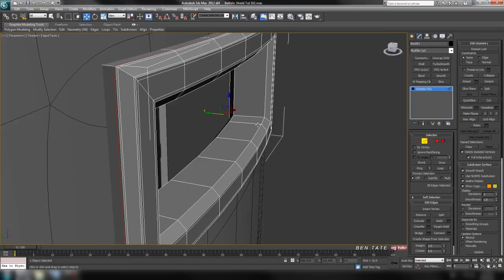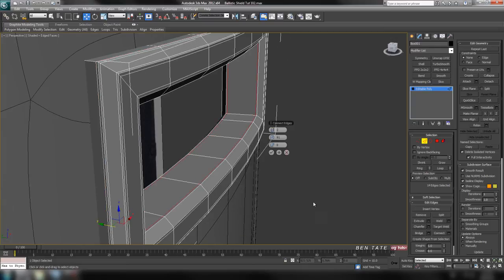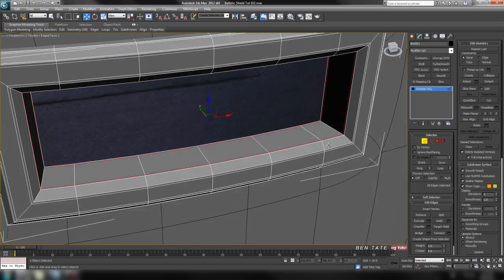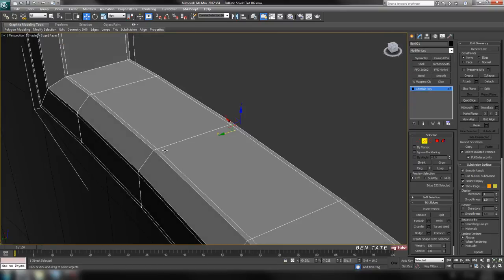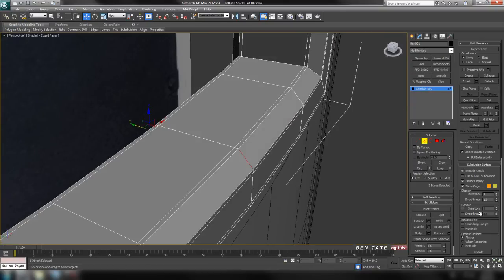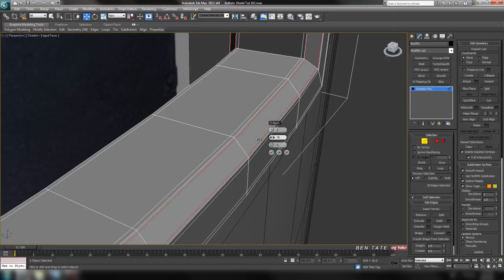And the exact same thing here on the inside. Let's ring this edge and connect that one up. And we'll do that about 90. And we'll maybe do a couple here too on this slope piece on the inside. Okay, so grab an edge there and there, front and back, ring them and connect them up. And we'll dial this one down a little bit more. About 75 should be good.